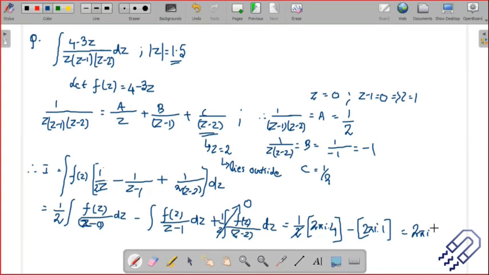Now let me just tell you one thing here, that this is not the only technique you have to solve it. We are using Cauchy integral formula to solve it. Eventually you will see there is something else which is called the Cauchy residue theorem, and there also we can do it. Even if we don't know about Cauchy integral formula or Cauchy residue theorem, still we can solve it. Okay, you can just use normal integration and solve it. There is no harm in doing that also. But the thing is, when I'm asking you a question in mathematical physics, probably I'll mention use Cauchy integral formula, use Cauchy residue theorem, and so on.